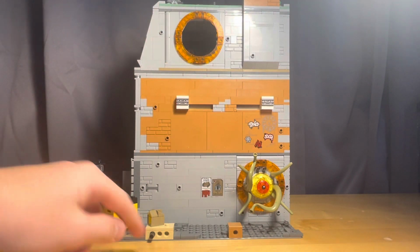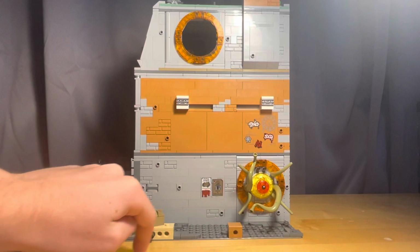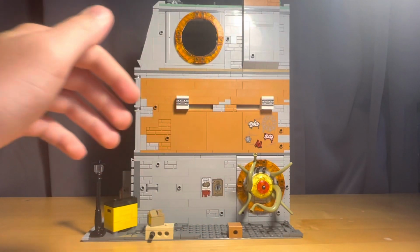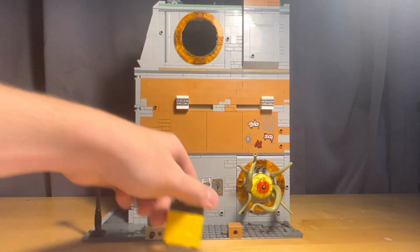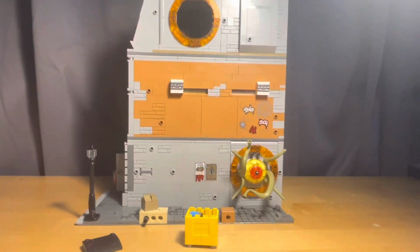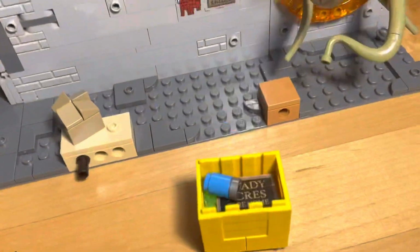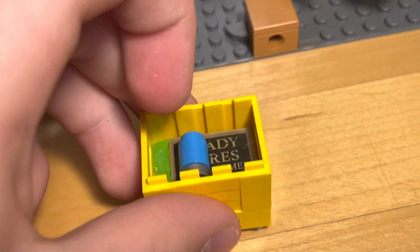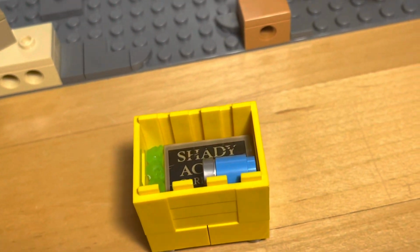We've got a lamppost. We've got the 2 modular pieces, which will allow the set to connect to other modular builds. One of my favorite weird Easter eggs in this set is in this dumpster. And I don't even know if it's a real Easter egg or not, but we've got a soda can in there. We've got a Shady Acres plaque. Almost dropped my phone there. And we have 3 time stones.